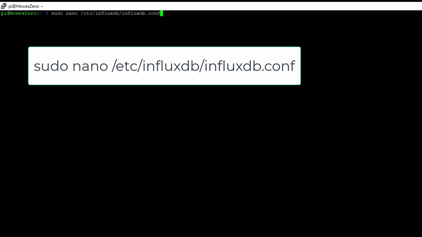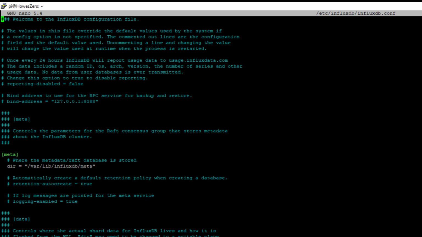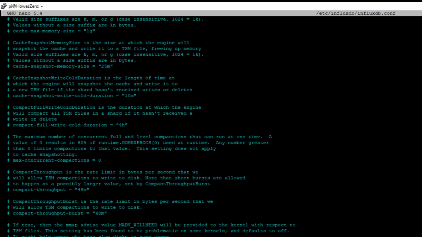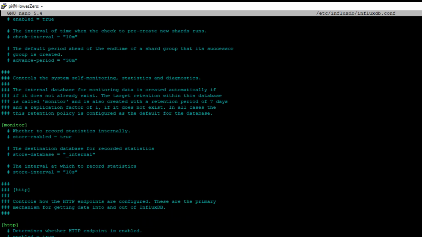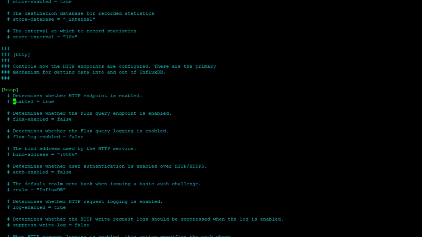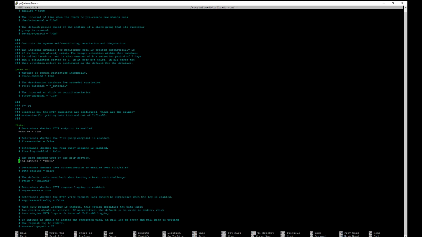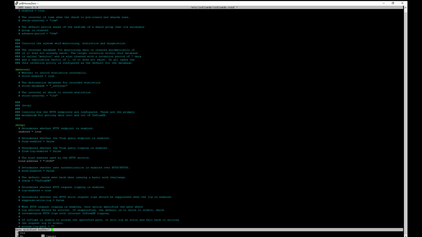So if you use this command, sudo nano, we're going to edit this text file. And there's only two commands that we need to change in here. So scroll all the way down until you get to HTTP. And the two options that we need to enable, to do that you just need to remove the hash. So we'll remove the hash here, and you can see now it's changed color, is the HTTP endpoint, and then the bind address port. Okay, so let's do that as well. So we've got those two settings, and then Control X to exit. And then to save, press Y, and then enter to clear.